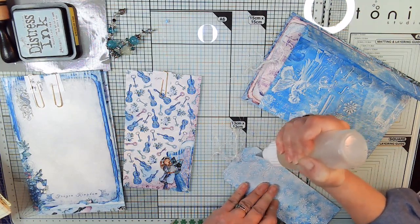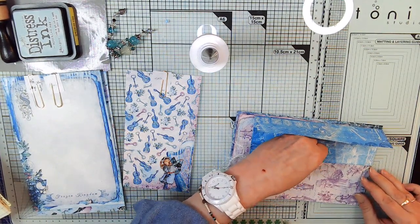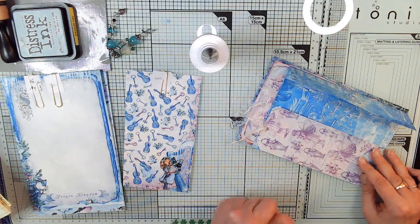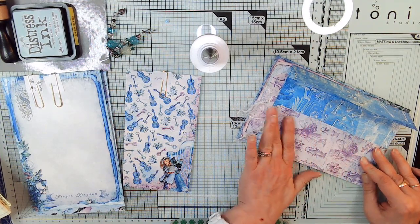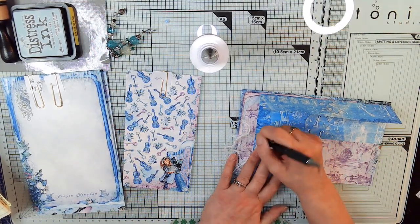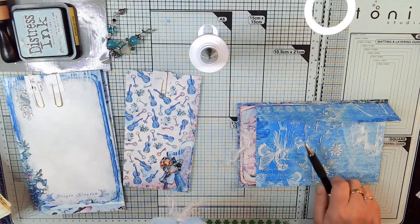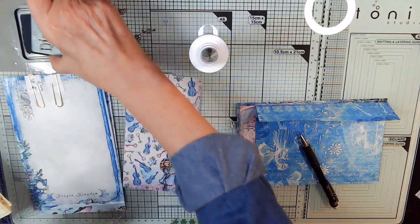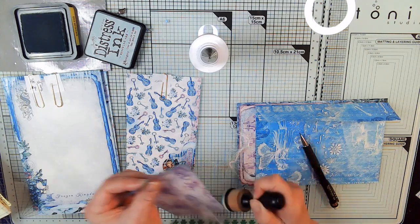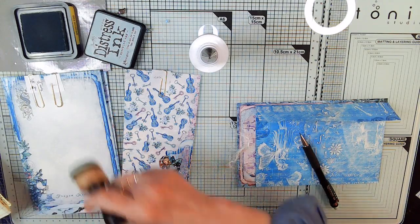I want to be able to move this around a little bit. That way it looks like a tag that you can take off. See, look at all these fibers everywhere. This one still has a little bit of pencil on it. You know what I didn't do? I didn't ink it. You see how I just yanked it right out. This is light enough too that you can tell when it's inked and when it's not.